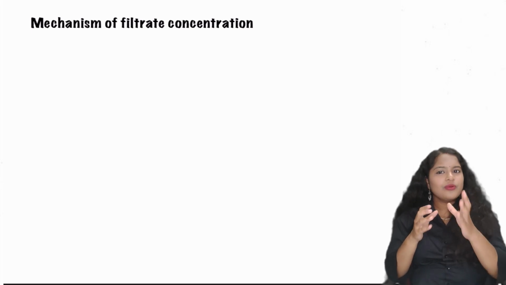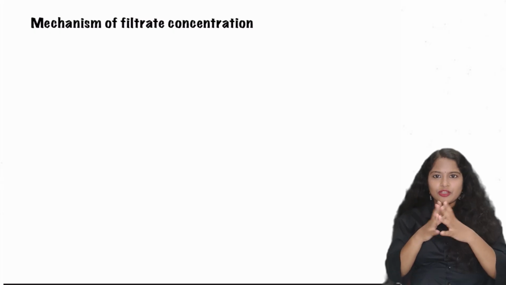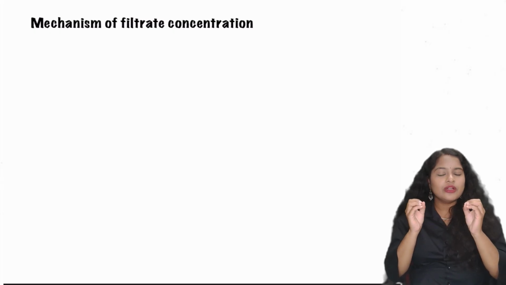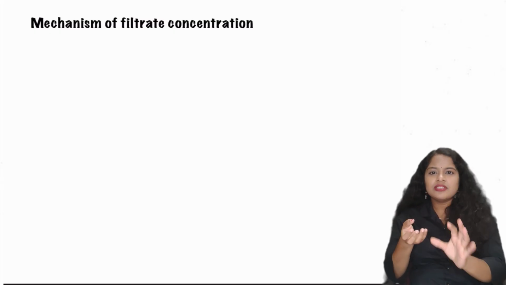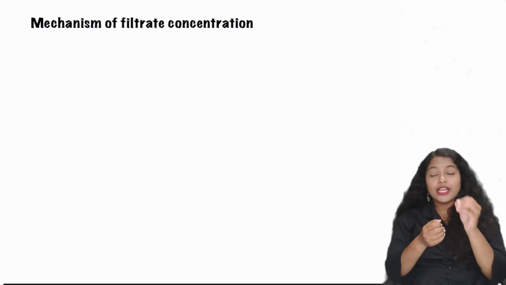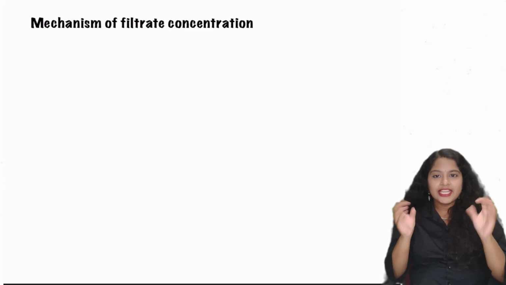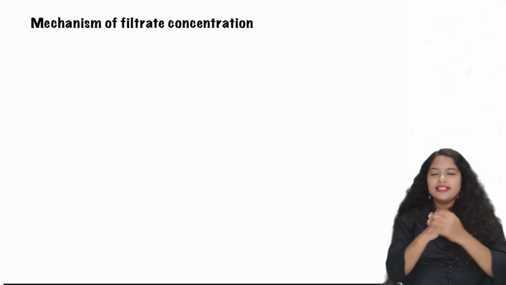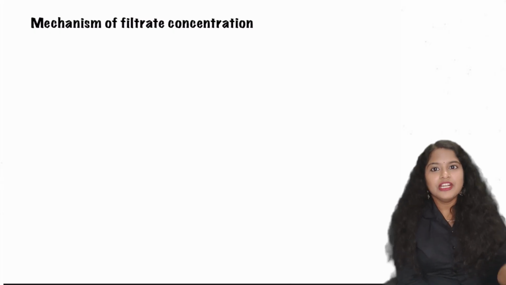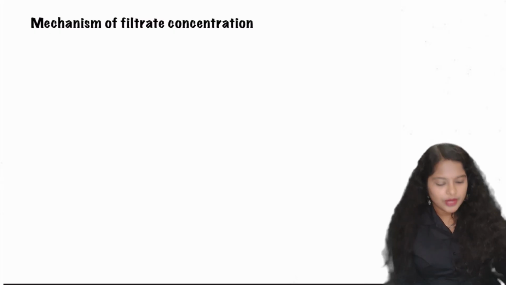And according to most of you, I guess this is the most difficult topic of this chapter, right? But it is not at all difficult. This is the most important topic, and for NEET you can get full marks from this topic if you learn this properly. You can get a question sure and you can write the answer also. So now we will draw the loop of Henle and vasa recta here.